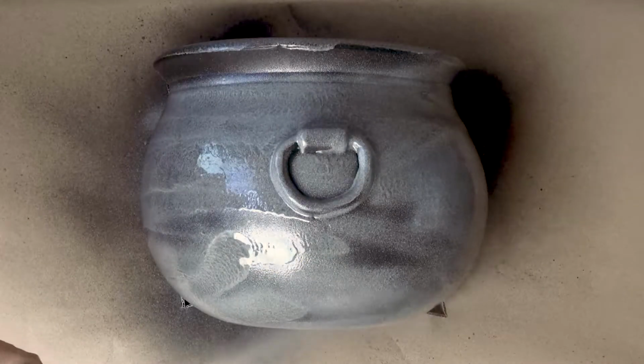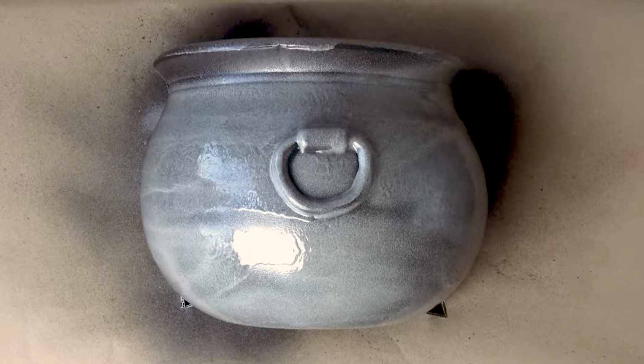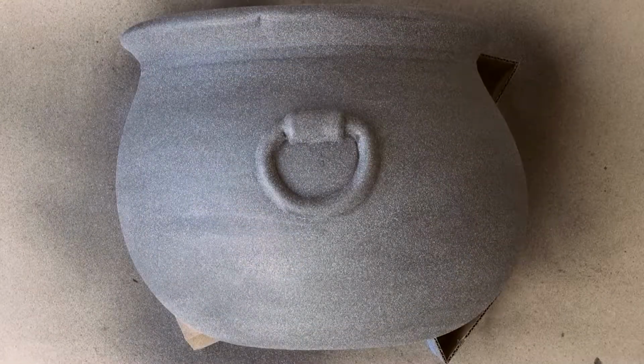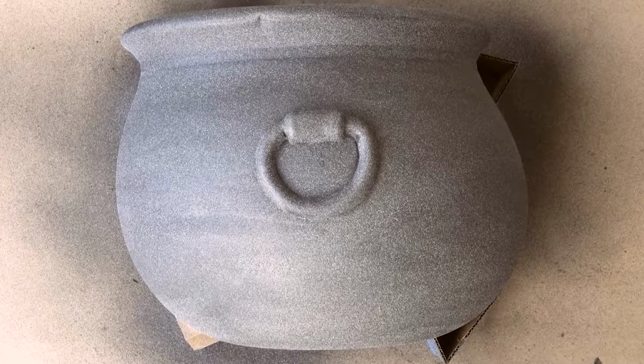I have a very hard time getting this paint to coat evenly, even after 2 minutes of shaking the can, because it's so thick. But don't stress if it looks a bit streaky, because the texture adds character and age to the cauldron. I did 2 coats of stone texture spray about an hour apart.